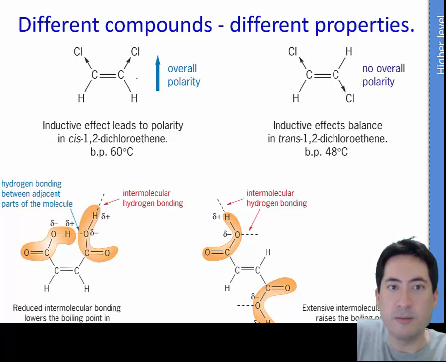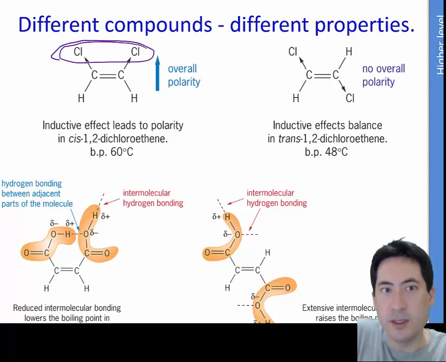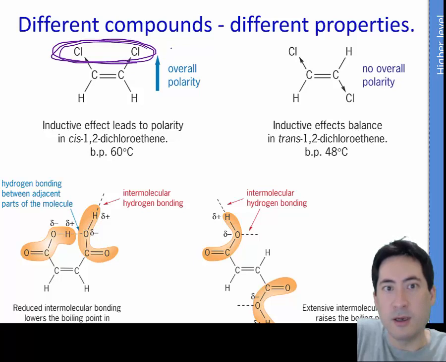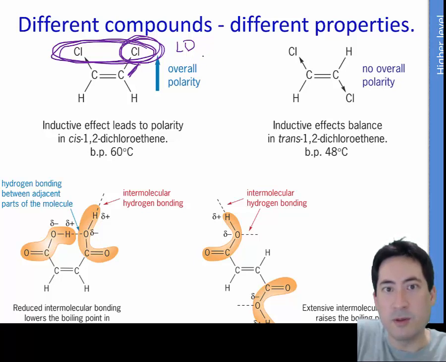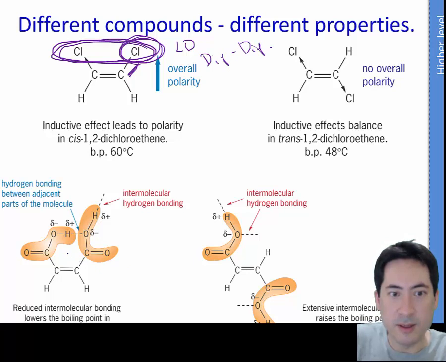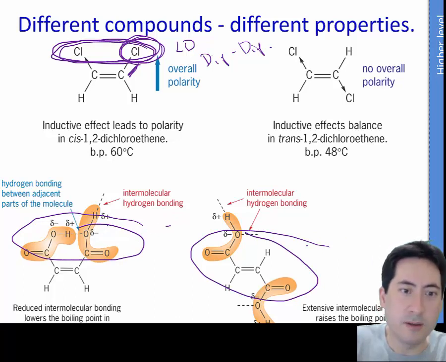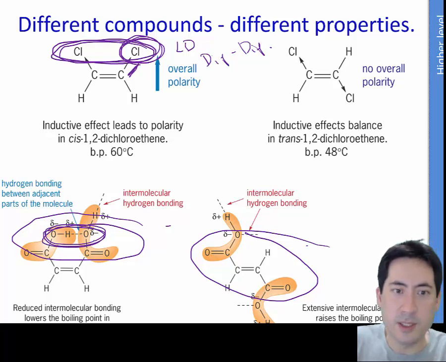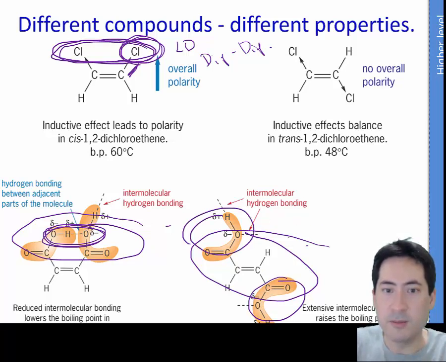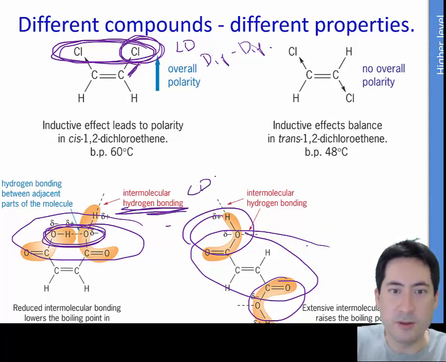Looking at properties: polarity increases with the cis/Z arrangement, which increases boiling point. The types of bonding involved include London dispersion forces as well as dipole-dipole bonding from the polar bond. An interesting case is when both groups are on the same side — the molecule can hydrogen bond with itself, which actually limits its ability to interact with other molecules. If the groups are at opposite ends they interact better with other molecules and therefore have a higher boiling point. Make sure you mention hydrogen bonding and don't forget London dispersion forces, even though they're not critical.